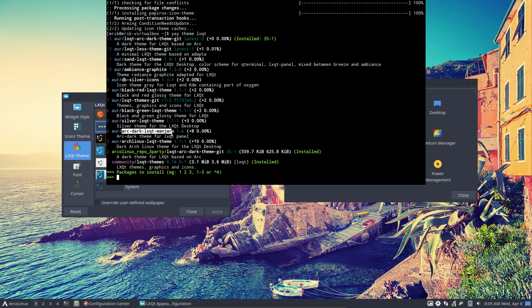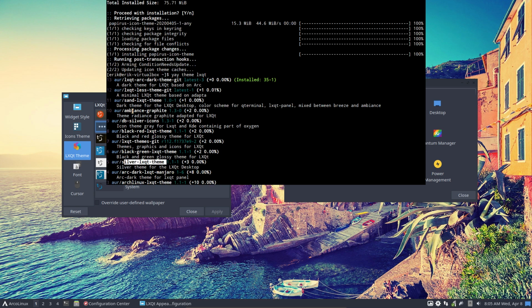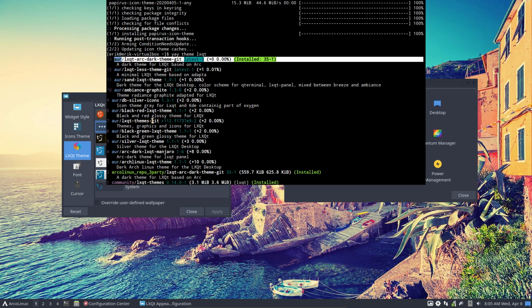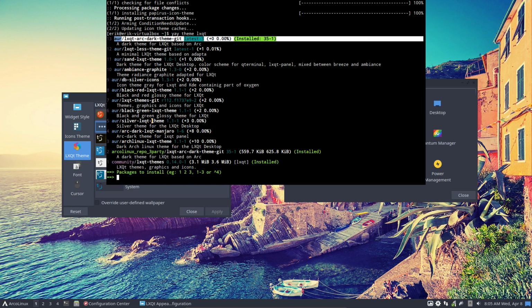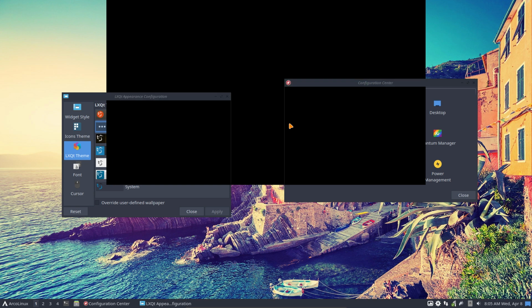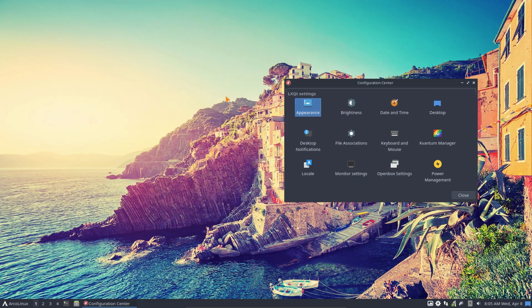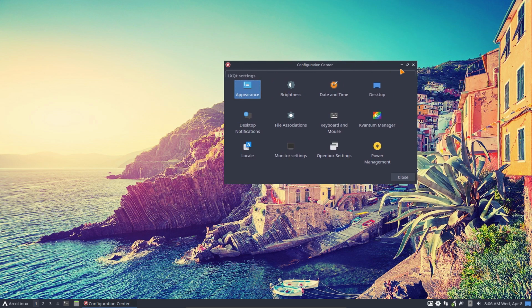There's an Arc Dark Manjaro theme. There's a Silver, and so on and so on. But actually, not that much. 13, right? So 13 things to try out, but this one is installed. So 12 things to have a look at. So not that much, right? Not so much choice after all.